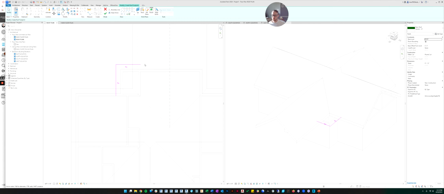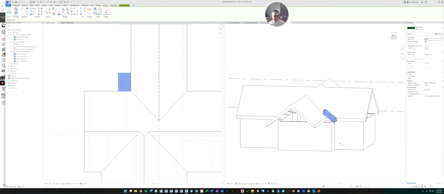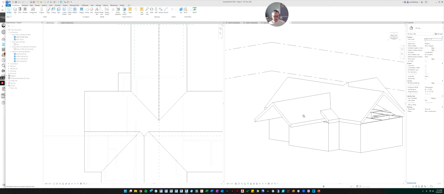Okay, so now where do we draw the rest of the roof? It's hard to say. So I'm just going to pick the line command and draw at the edge of the existing roof that we just made. Then I'll trim these lines together. Now I have to decide what edges of the roof are going to be sloped. I think the only edge I want sloped is this one right here. I'll leave that one, and for the rest of them, I'm going to turn the slope off up here. Let's finish the command, and you can see it made that little piece of roof for us.